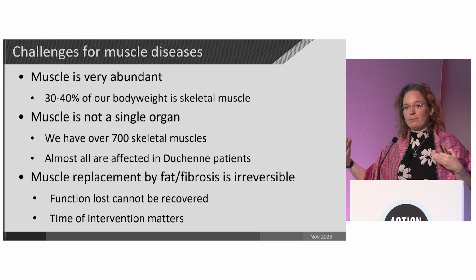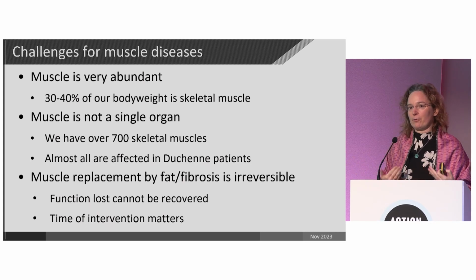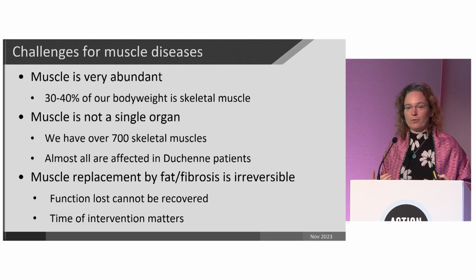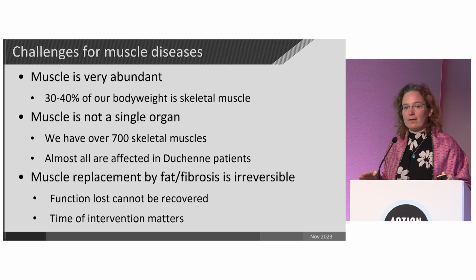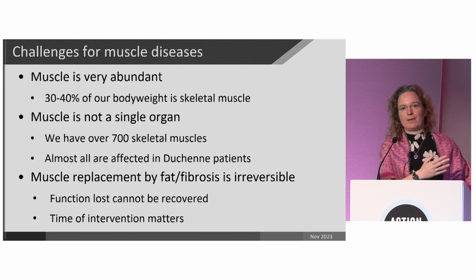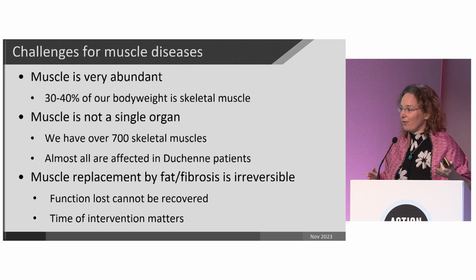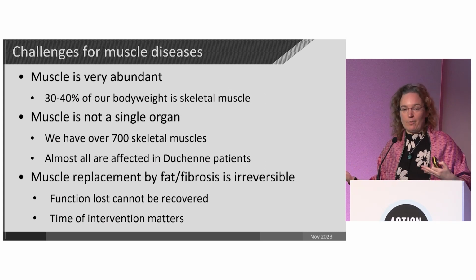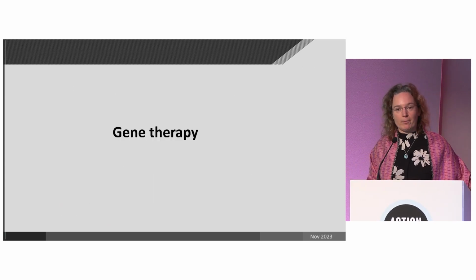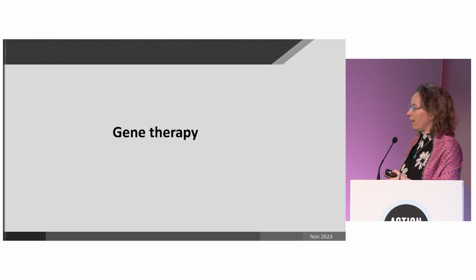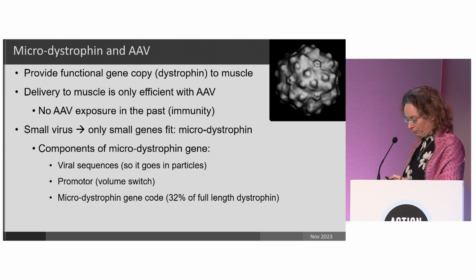Then also, this process of muscle being replaced by fibrosis and adipose tissues, that is irreversible. So once that has happened, currently we cannot undo that. We cannot bring back the muscle. So that means that the time of intervention matters. And what I'm not saying is you can only do this in very young patients because then you will have the highest therapeutic effect. Whenever patients have function, treating them hopefully can maintain or slow down the decrease of that function. However, it's not realistic to think that if you have a non-ambulant patient and you do gene therapy, that patient then will become ambulant, because the muscle in the leg sadly has been replaced irreversibly.